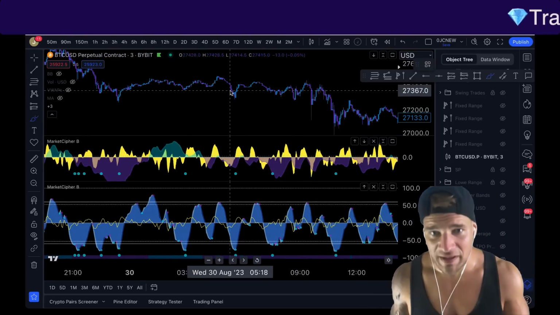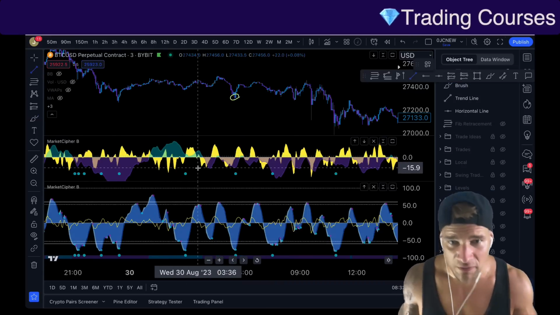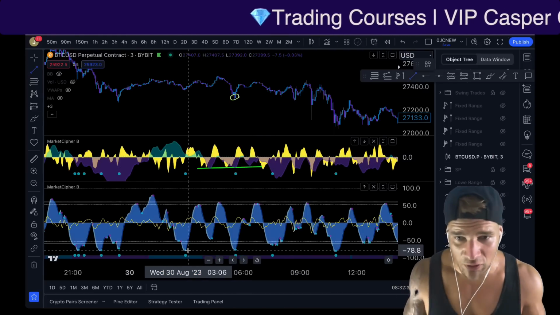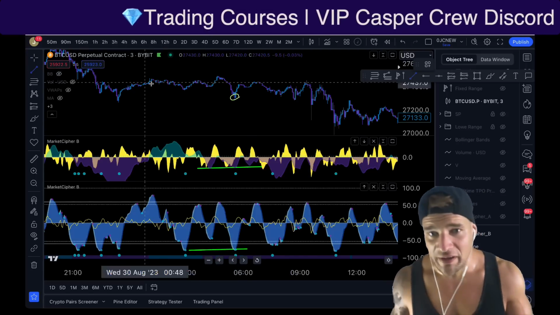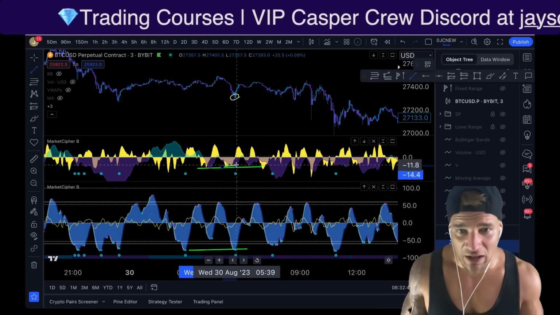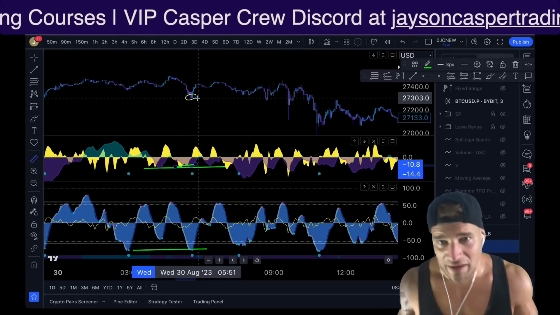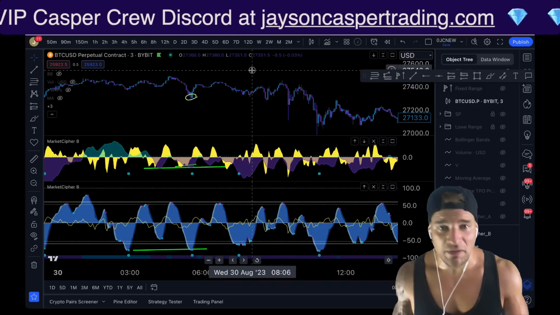Would we have taken a scalp long trade right here? Yes, we would, because if we take a look at this low that we made right here, we can see that over time, the money flow is getting slightly higher. We can see that the momentum waves over time also are getting slightly higher. It's very slight. And we can also see that as we come to make that low, this yellow VWAP is getting higher over time. And if we take a look, we can see that this would have actually given us a pretty nice 0.5% move, give or take a little bit more than that.